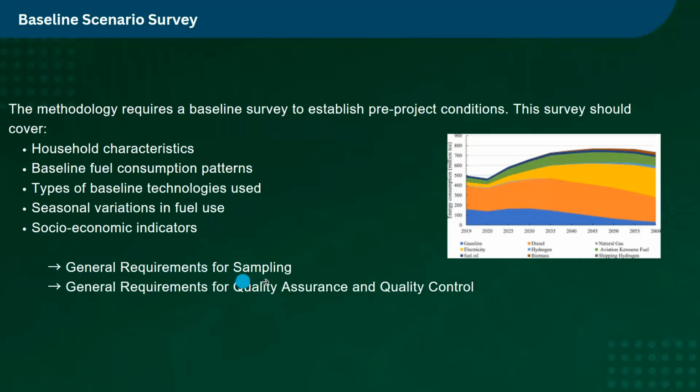And apart from that, we should also have some sampling, how we are going to sample. There has to be some standard, and this will be given by the methodology we have to follow, and also for the quality assurance and the quality control, which is very important. And also when you're reporting this to the validators, they would actually scrutinize this very deeply.